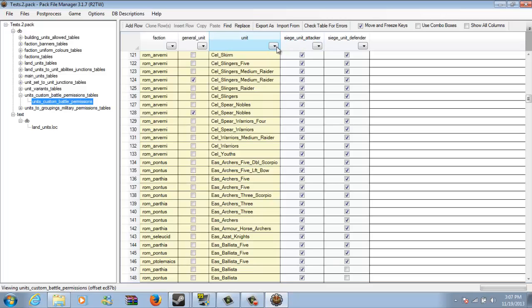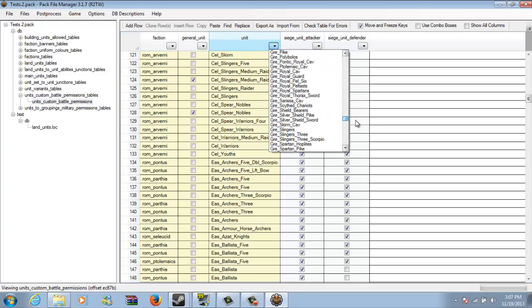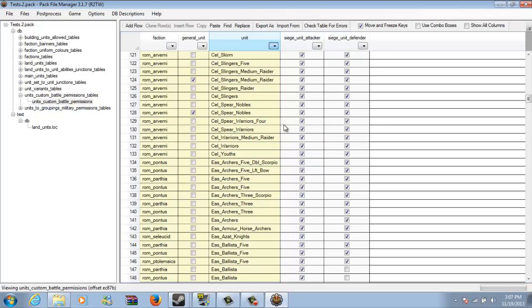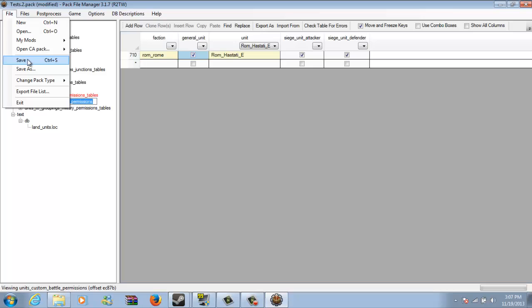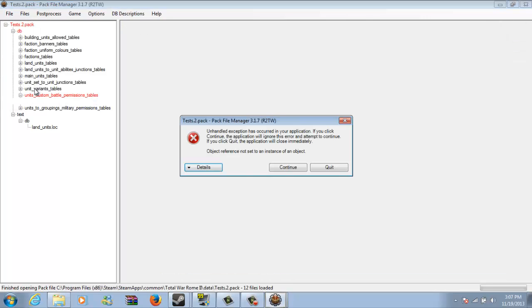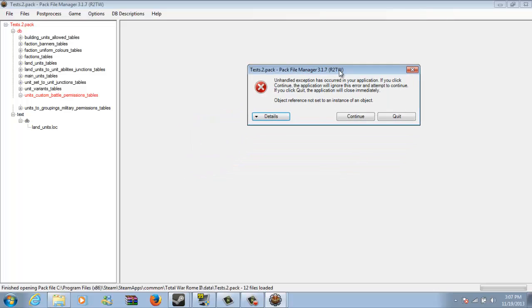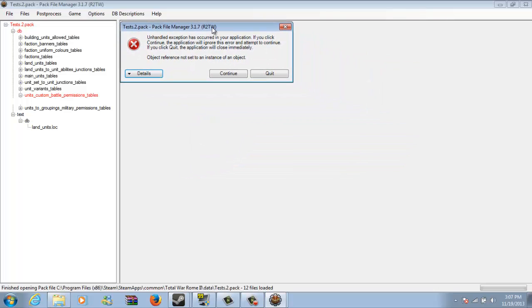Yep. Find your unit. Now, if you want to make a whole entirely differently new unit, there are 2 things that you have to do. 1, you have to mark this. Bam, you have to mark it. Like that. It will automatically be put into the general unit faction, and yeah. The second thing you're going to have to do, did we save it here? And as you can see, an error has occurred. That's why we save. So stuff like this does not ruin our entire modding folder.